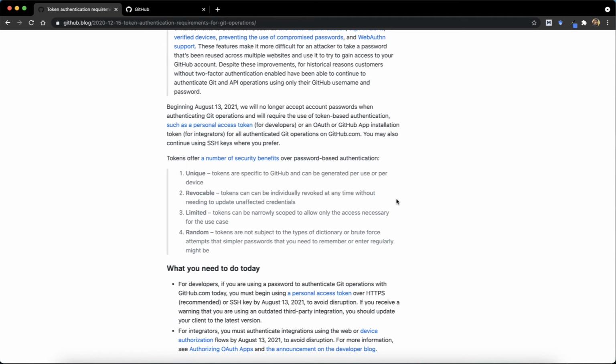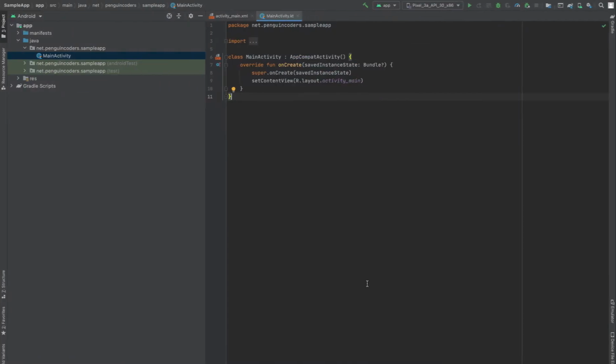So let's get started. Suppose I have this Android Studio project which I have to integrate with my GitHub account. I created a sample project here and I will set up my GitHub account with this Android repository to work on. Also, whenever you set up a GitHub account with Android Studio, it will not just work for that project, but you will be able to work with that GitHub account for all the rest of your projects.